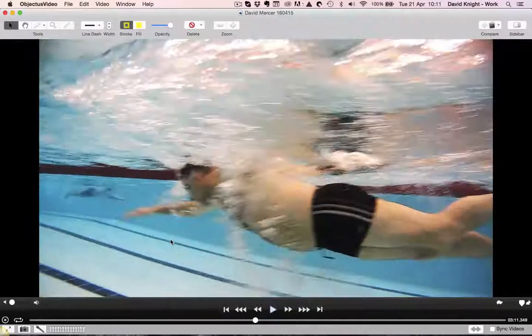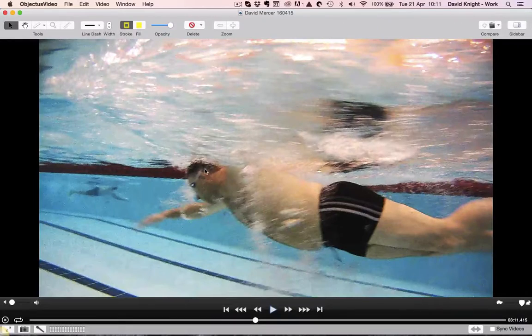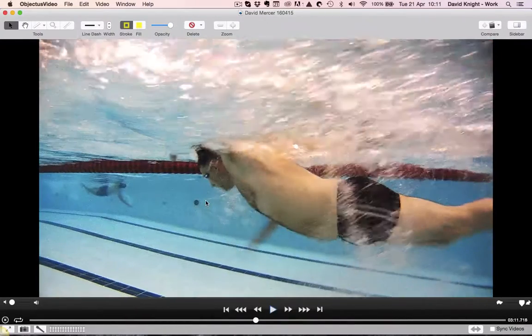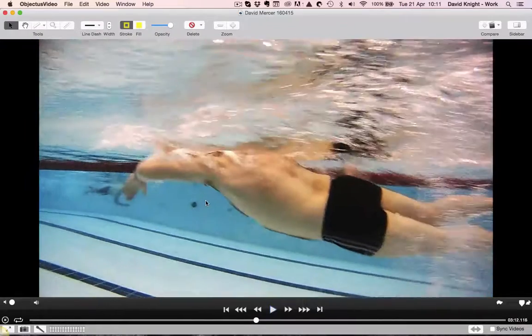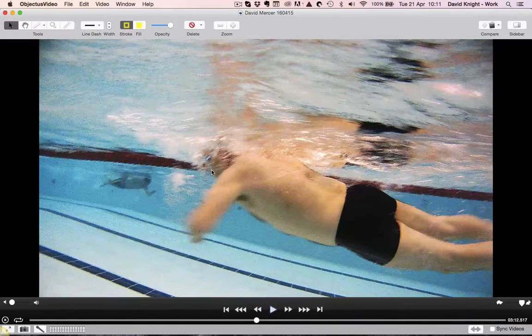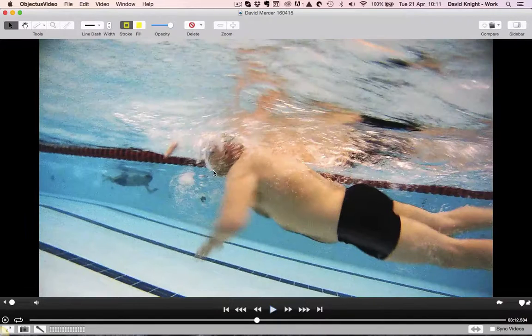I'm going to roll it through and see if we can see anything clearer. So you've just taken a breath on the right-hand side. There's no air there at all, nothing, nothing, nothing. Still nothing coming out of your mouth. And then, did you see that bit there? Just as you go up to take a breath, watch the mouth here.